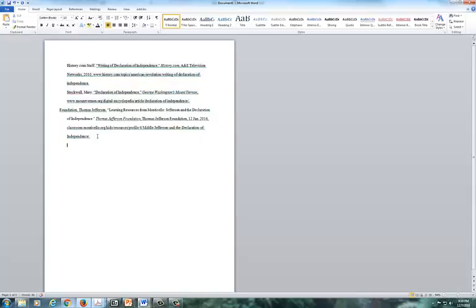And the reason I did that is because web addresses are usually blue and underlined when they're copy and pasted from the internet. Okay, so now my paper is formatted so that everything is Times New Roman 12-point font.